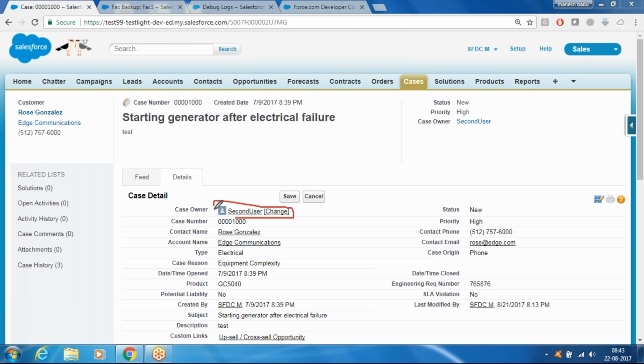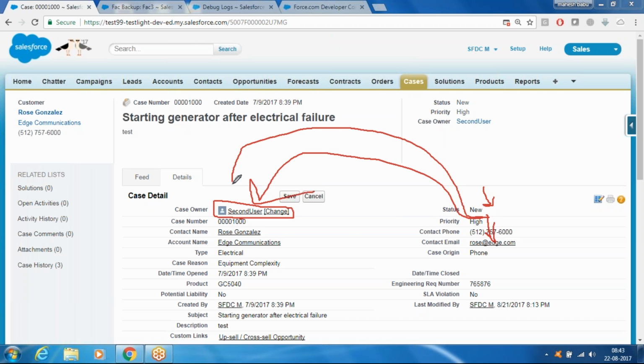So this record owner should be changed to me because I am working on this case, right? I have changed the status from new to working, so this should be assigned to me. If Bhagavan changed the status from new to working, so this record should automatically be assigned to Bhagavan. So here I should see case owner as Bhagavan.